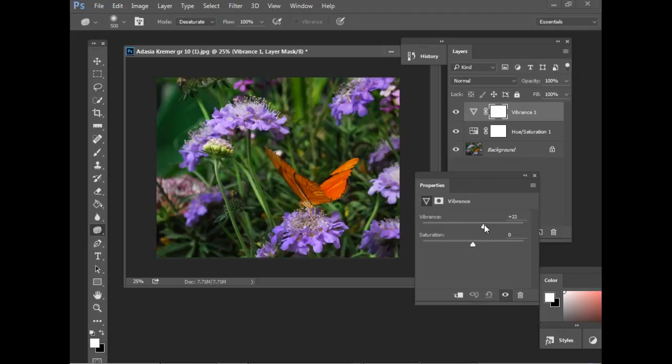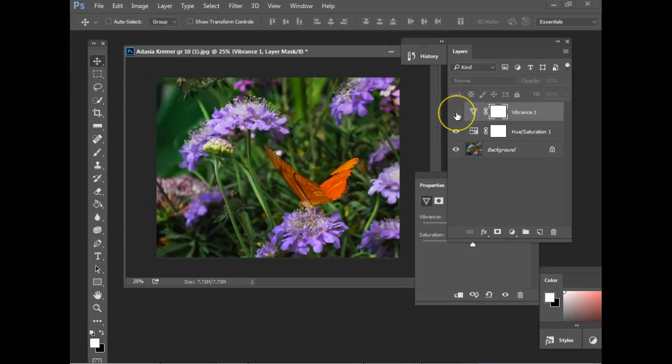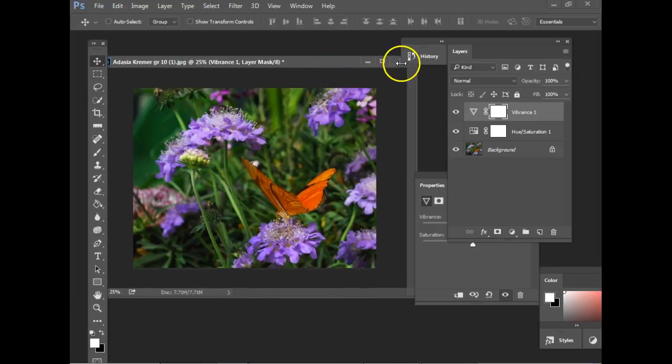So if you push the vibrance up, you can see that you can make the colors richer, but they don't look fake. They just intensify a little. Especially if you'll notice they intensify in the sort of softer areas of color. So they get a little bit more vivid in those softer areas, and it looks a little bit more natural. Okay? Whereas the saturation will just kind of make it really intense. So if you want to just bump up the color a bit in your picture, use vibrance. If it's really kind of faded, then use saturation.